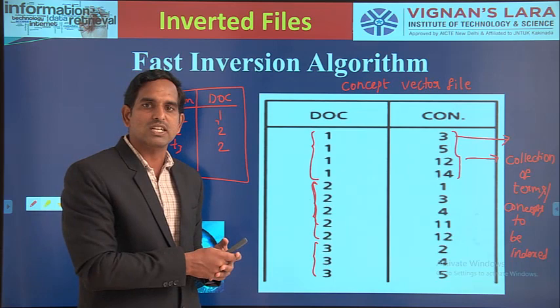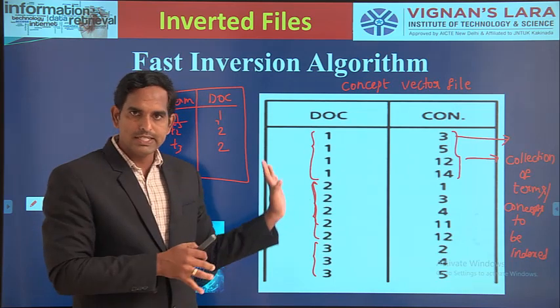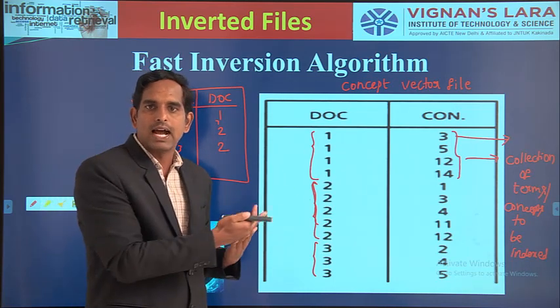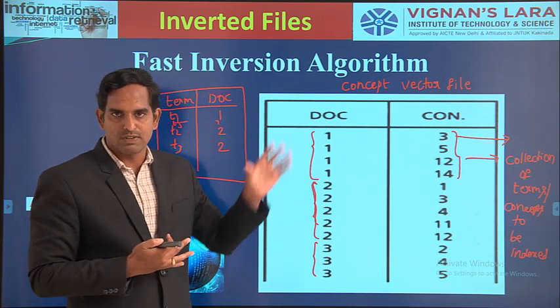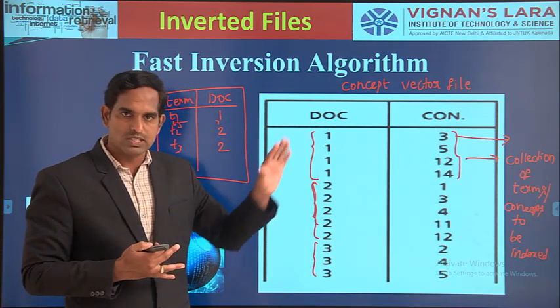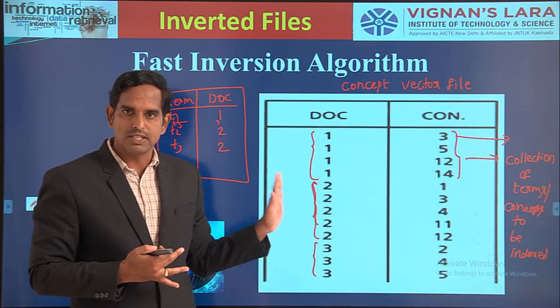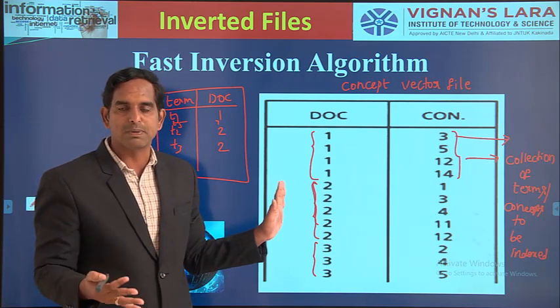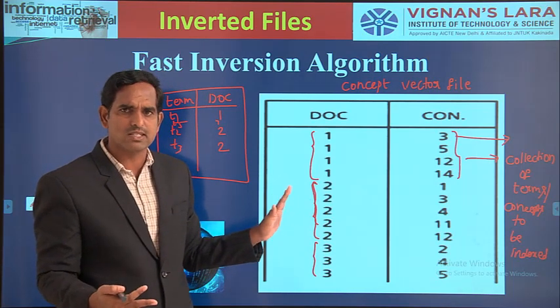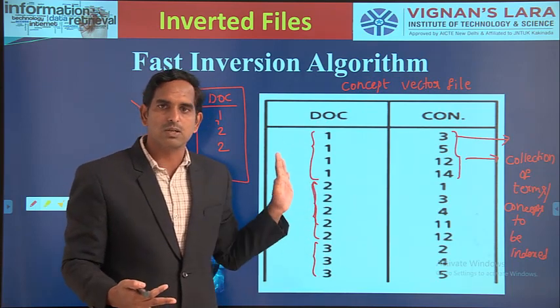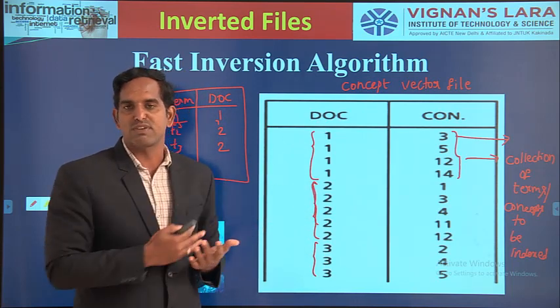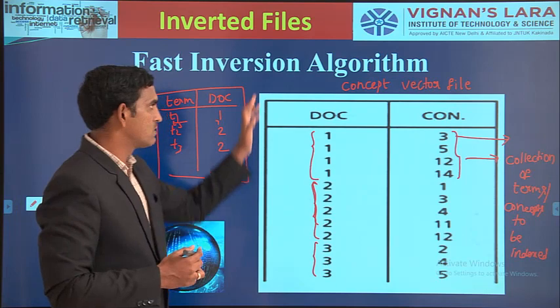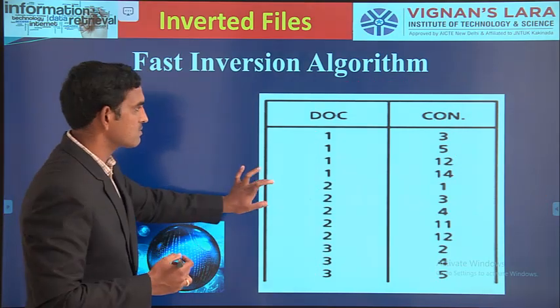Remember, this concept vector file is derived directly, and it will act as input to your past inversion algorithm. It will be created by the system initially. Before creating your index, we will first create your concept vector file. This concept vector file will act as input to your past inversion algorithm.